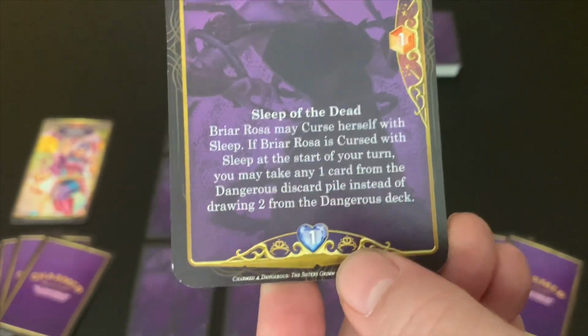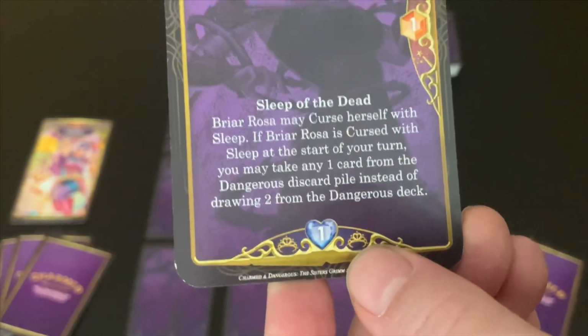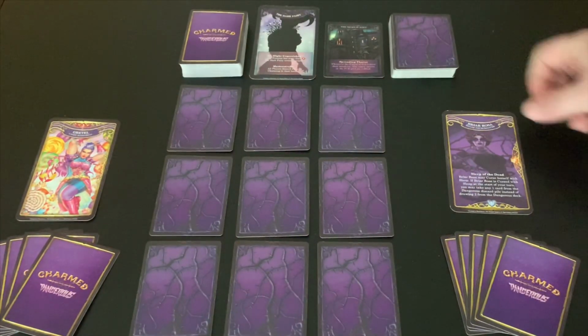If she begins her turn cursed with sleep, then she can, at the start of her turn, take a card from the discard pile rather than drawing 2 from the Dangerous deck at the start of her turn. So a little bit of a cool special ability that she has there.